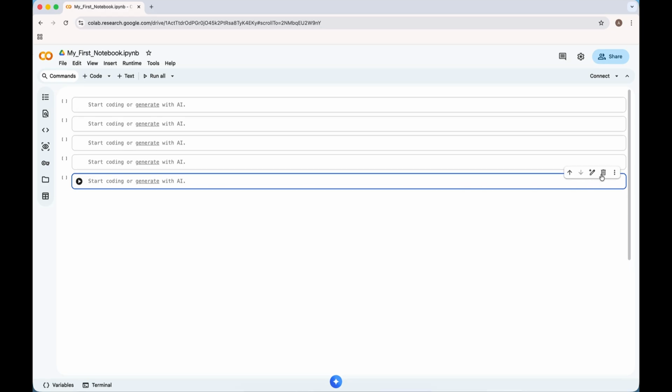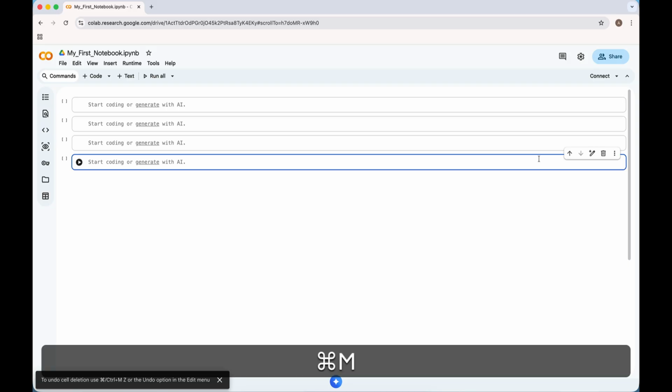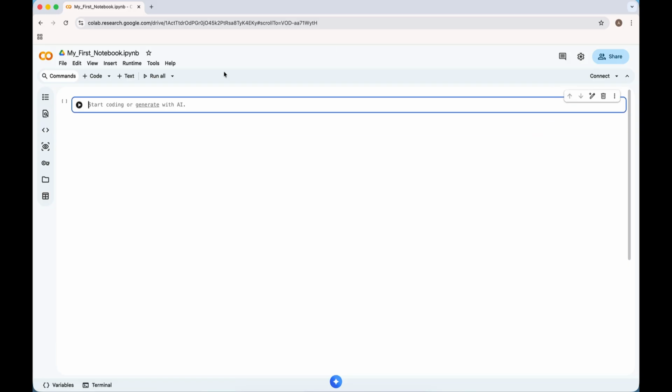And you can delete these cells, and you can also see a shortcut for that. You can press this little garbage can to delete a cell, or you can just go Control M and D to delete. Adding a new cell is Control M and B, or you can add a text cell.